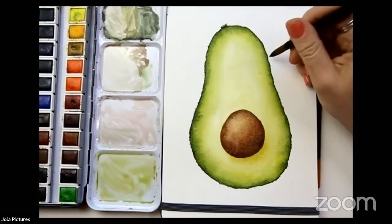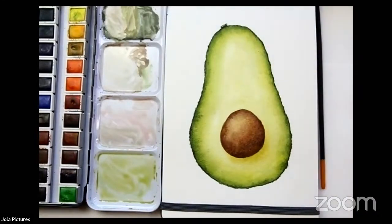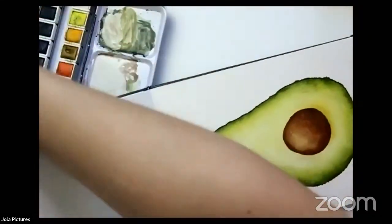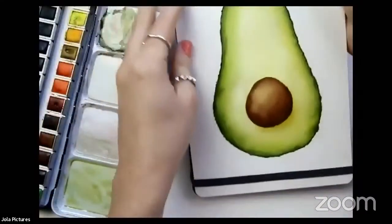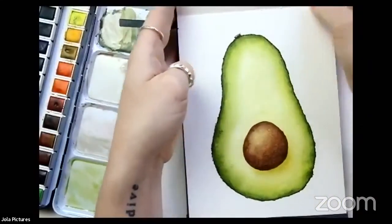So on April 4th, you'll be doing a mini workshop with us. Do you want to just mention quickly what you'll be doing? Yes, so I'll show you very quickly the kind of ideas we'll be developing in the mini workshop. We'll be building up on the botanical illustration as well. Today we did a little avocado, but it's just a cross section, so it's kind of laying flat on the page in terms of perspective.